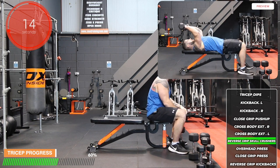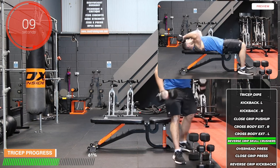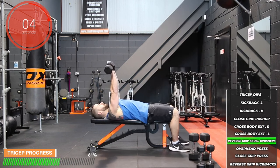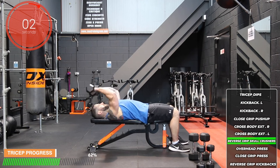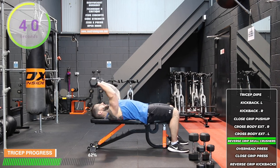Shake it out. Up next, we're going to do skull crushers. We're going to take the moderately heavy dumbbells, and take the dumbbells up like so. Get down, chest press, lower them down past the temples, press them up like so. Nails facing away from us.